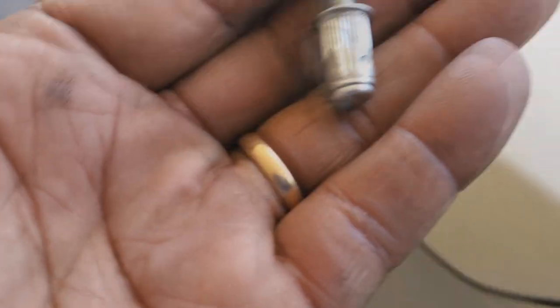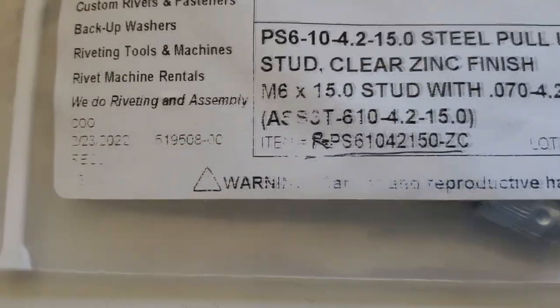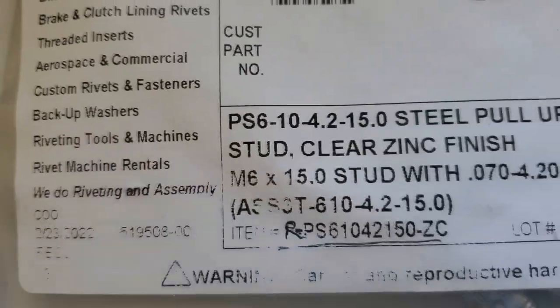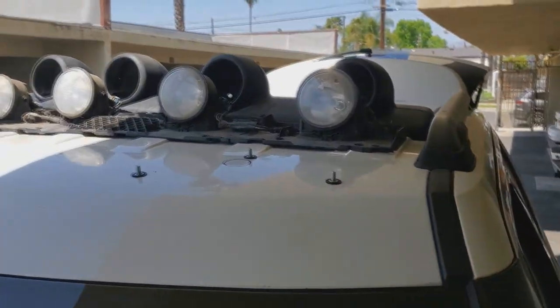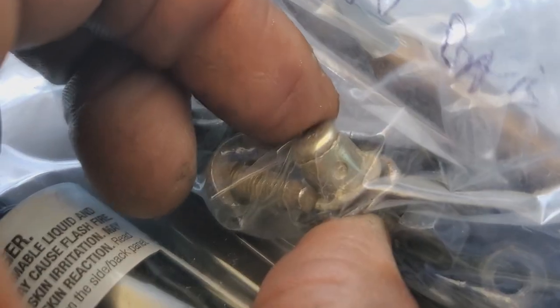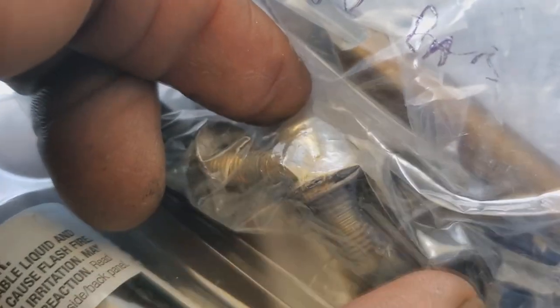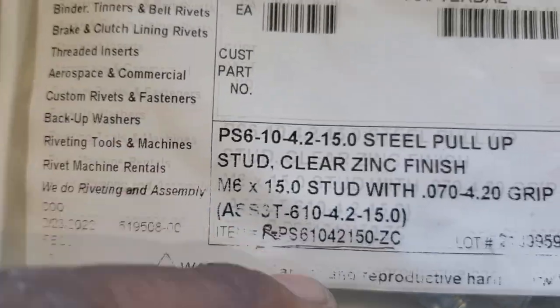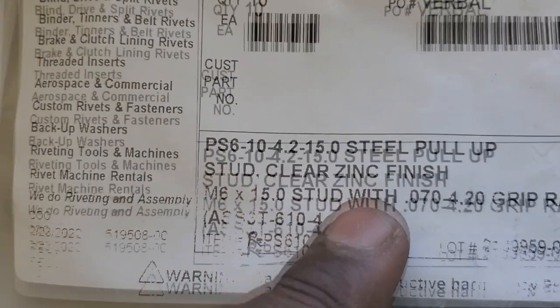So again, this is what I'm using. Now, these are hard to find, but what you're gonna look for, if you wanna use the bolts that came originally, you wanna go with the M6. Now, since I pulled my unit from a junkyard, I was able to use the original nuts and keep them with me. And this is what came off of it at the junkyard, which made me know that, hey, these are pull-up studs. These are M6, which is the stud size, 15 stud.